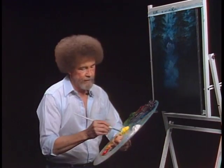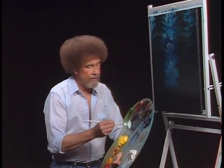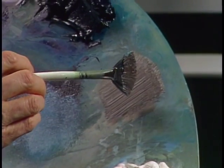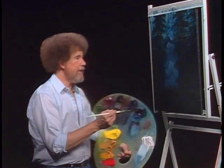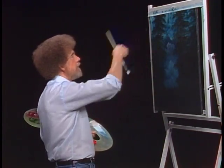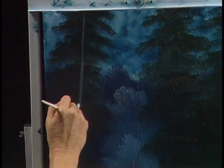Yeah, there's a fan brush. It's got a little white on it. I'm gonna put brown, just Van Dyke brown on one side and white on the other. See, it's dark on one side, light on the other. Okay, now then, let's see our light's coming right through here and hitting all these trees. Keep our dark side over there, and we can make a tree trunk and make both sides at one time.